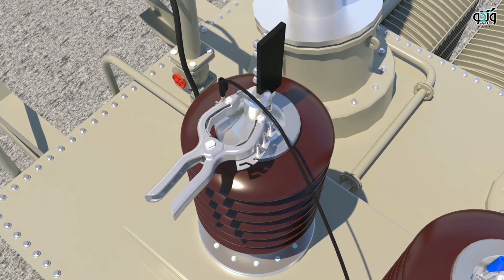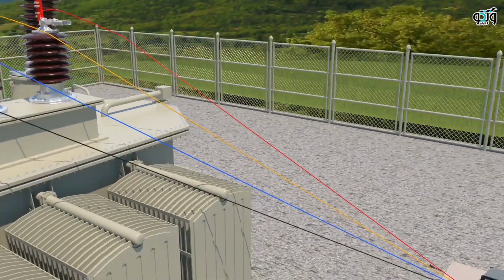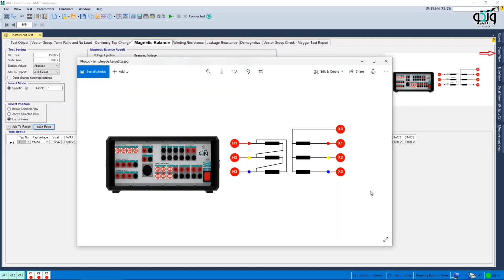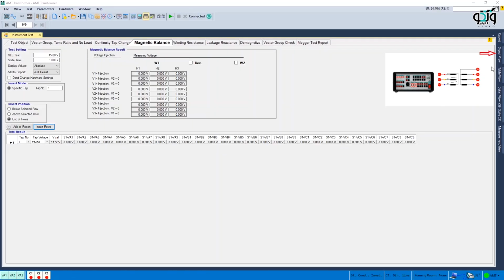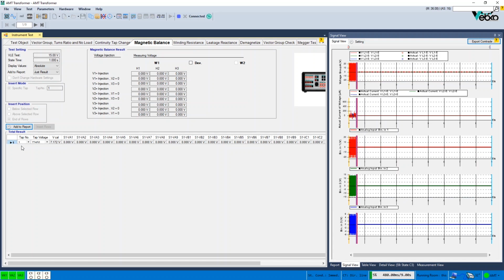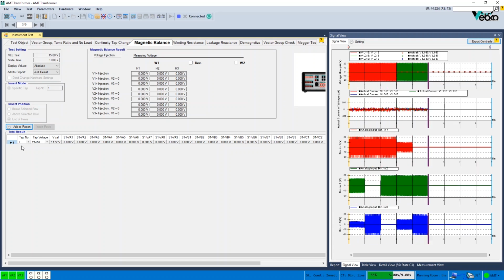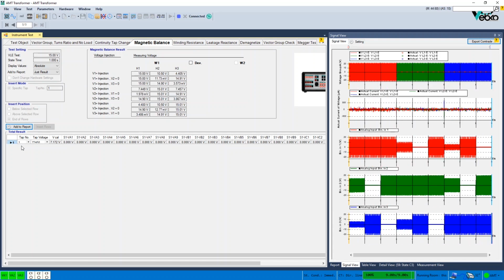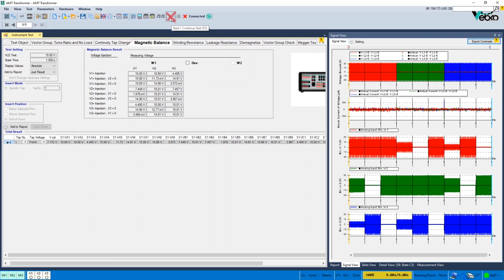To measure the voltage, open Signal View before beginning the test so that you can view the voltage signal, actual current, and the voltage measured by the binary inputs of the device during the test. By selecting the related row and pressing Apply Test, the necessary hardware and software changes are applied automatically and the test starts. Note that if a Start Test option is selected instead of Apply Test, the test will not begin.